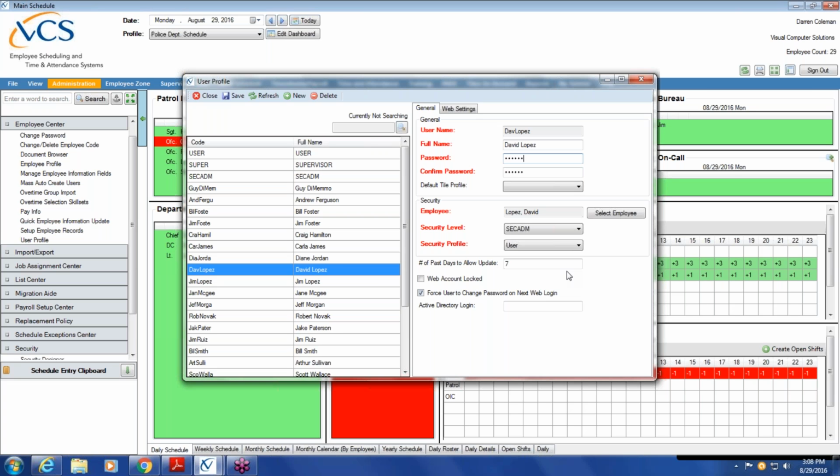Now the default passwords for all of your users will be first initial, last name, with an 8-character limit on the last name. That's very important because everyone is going to need to know that the first time they log on to the system.